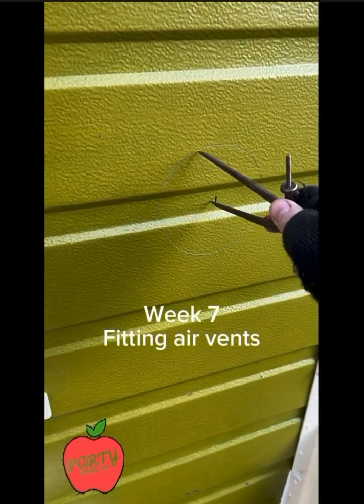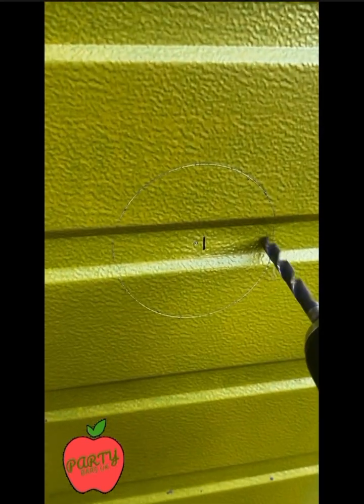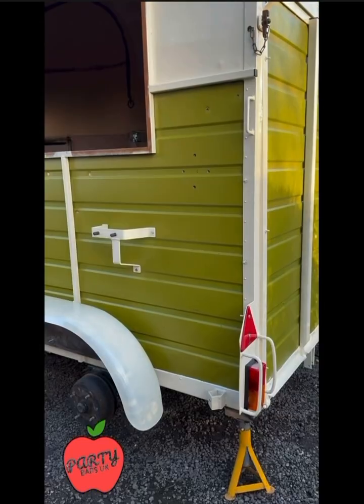Here I'm scribing, drilling and cutting the holes for the stainless steel vents, which in winter prevent the trailer from too much condensation inside.